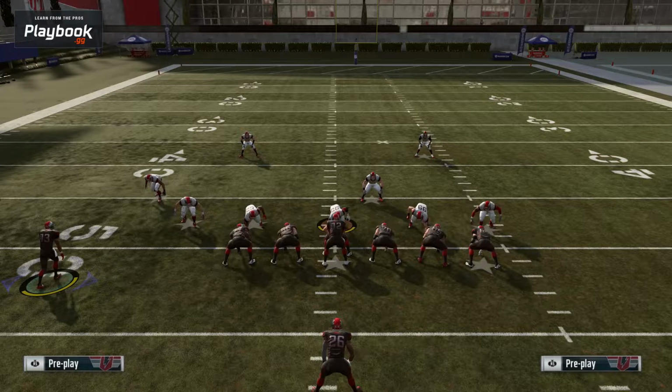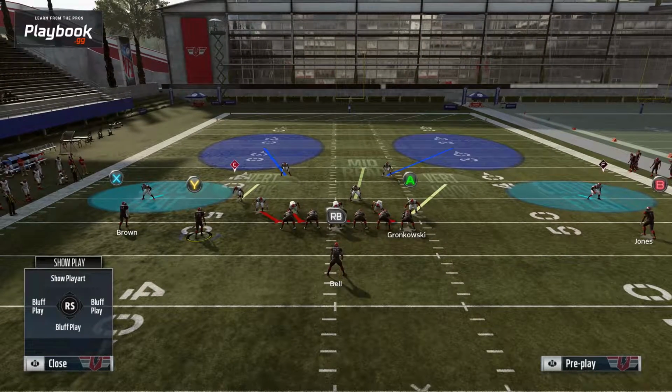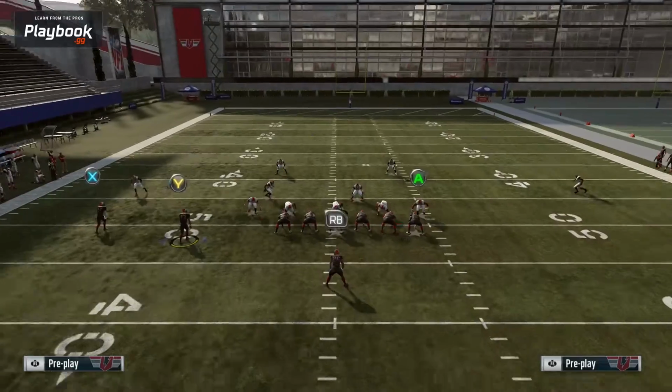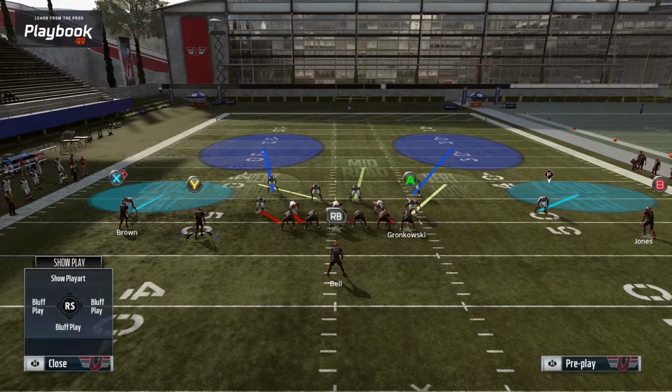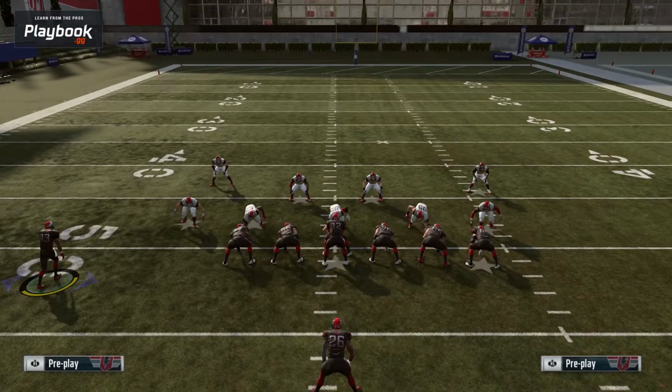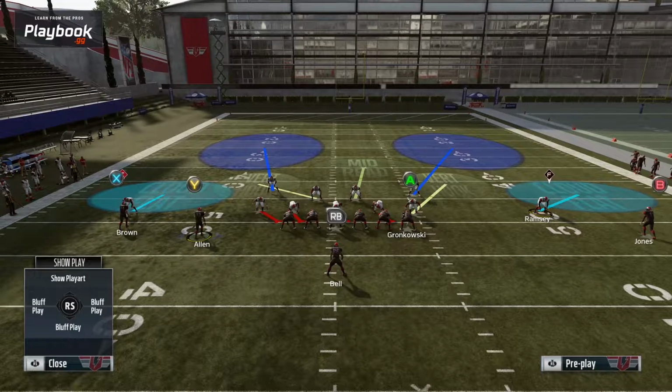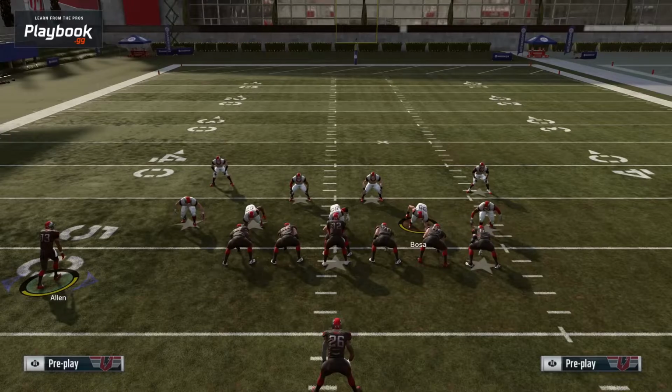So a lot of players will typically use base aligning to disguise whatever coverage shell they are in. Now, there are things that you definitely need to know in Madden. For one, when you base align and you press, if the ball is on one hash or the other, your corner that is on the wide side of the field will be completely misaligned compared to where he needs to be. You take a look right here, this corner all the way out wide, Ramsey, is in a terrible spot to get a reroute on Julio Jones down the sideline.